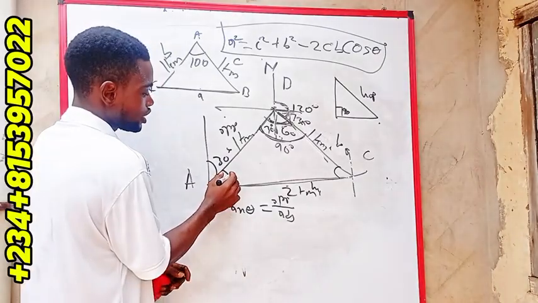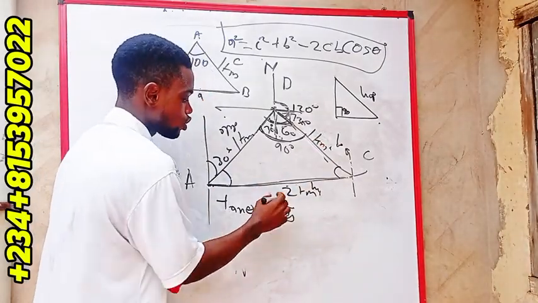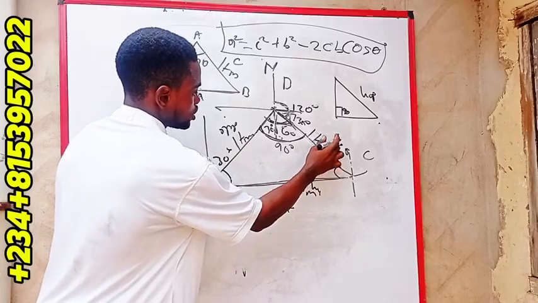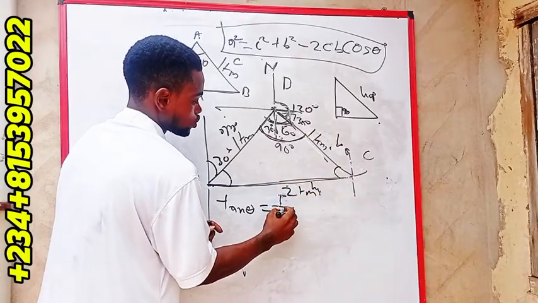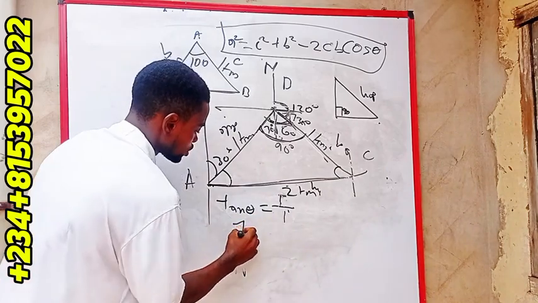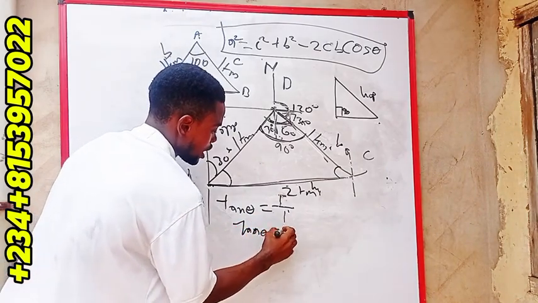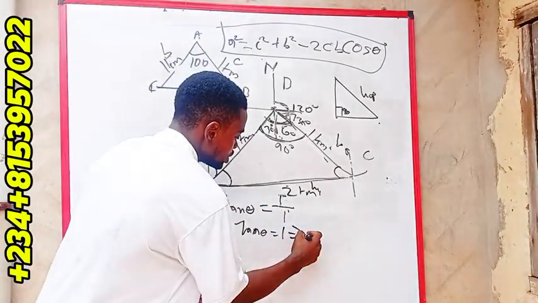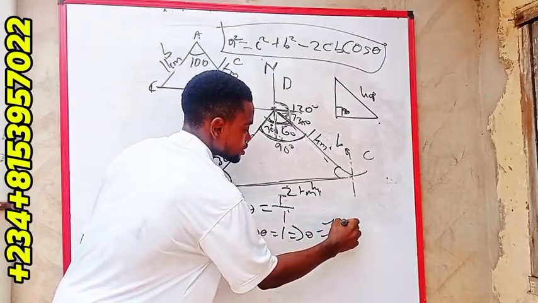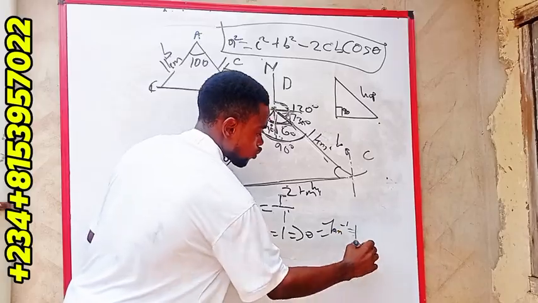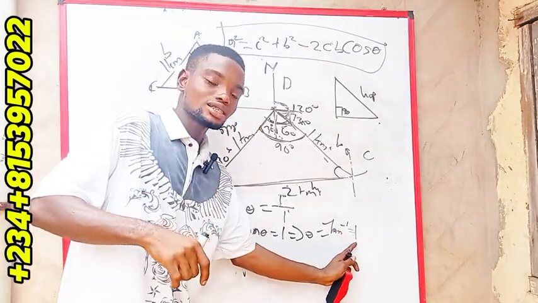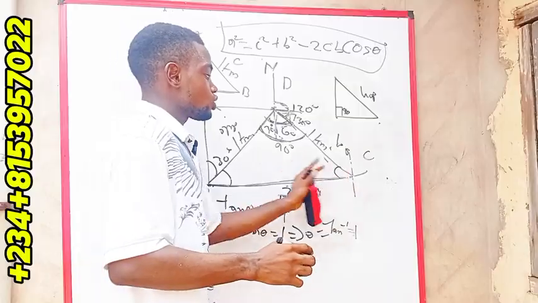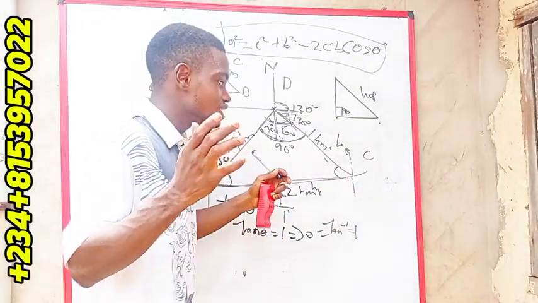So let's say we have to find it, this is the opposite of B. Since we still have the same number, we have 1 over 1. Opposite of B is 1, adjacent is 1. Now, what's 1 over 1? 1 over 1 equals 1. But tan theta is not equal to 1, you have to find theta. Then theta will become the tan inverse of 1. If you press shift tan, you get tan inverse. You press 1 and you get your value here. Very easy and simple.